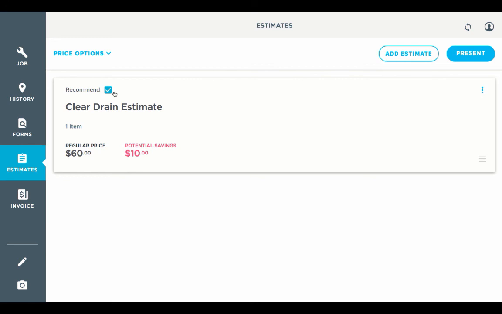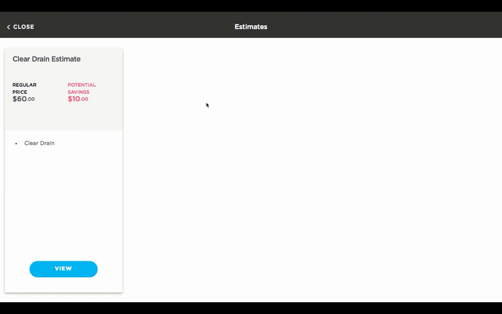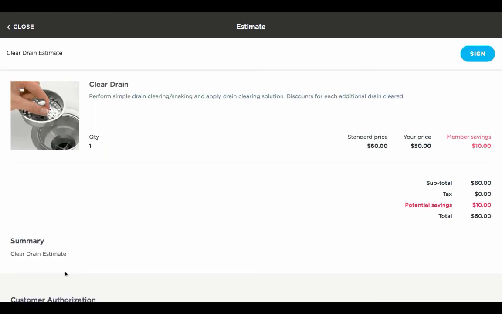When you're ready to review your estimates with the client, we're going to hit Present. This is designed so that you can put the tablet in your customer's hand and you can walk through the recommended solution with them, just like they would do if they were shopping online. Your customer can then tap View to look closer at something, and you can demonstrate great value to your customer by walking them through pictures, explanations, and other details of the solution you're offering them.